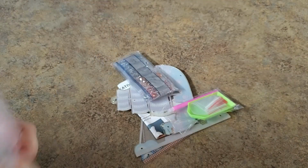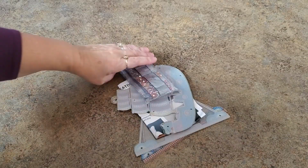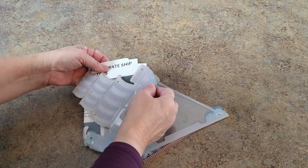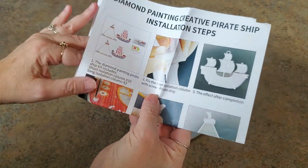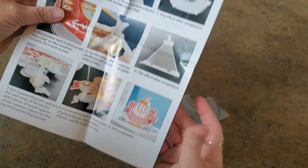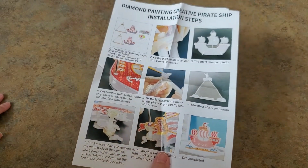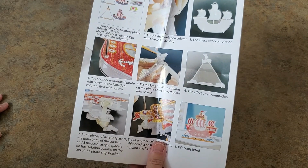Okay. So, hey, I put one together already. It went well. There's our toolkit. Here's our drills. Oh, good. It comes with instructions. Look at this. Yay. It's a pirate ship. Installation steps. We got instructions, you guys. Whoa. How many times have I said, oh, if I only had instructions, please. Right? This tells us how to put it together.